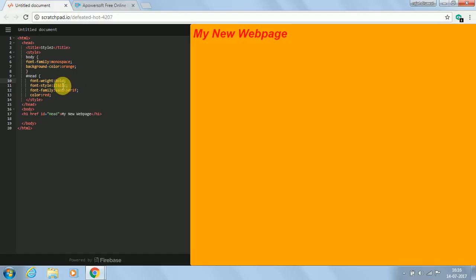Now, as you can see, it's bold and italic. If I remove this, then you don't see any difference because the default of sans serif is already bold. So we can't put sans serif in double bold.